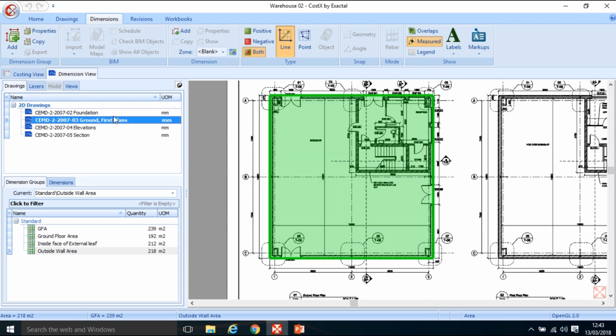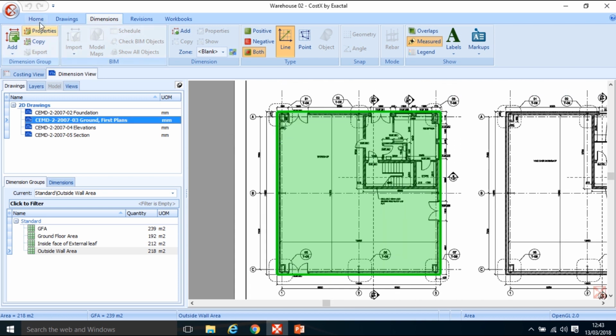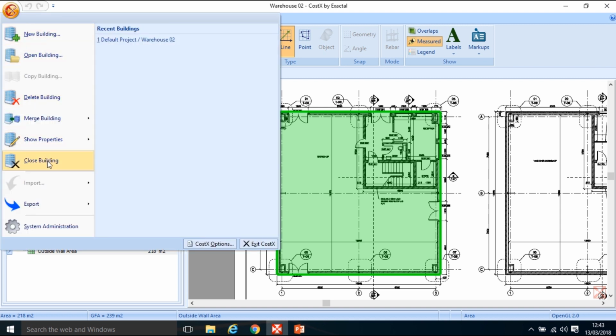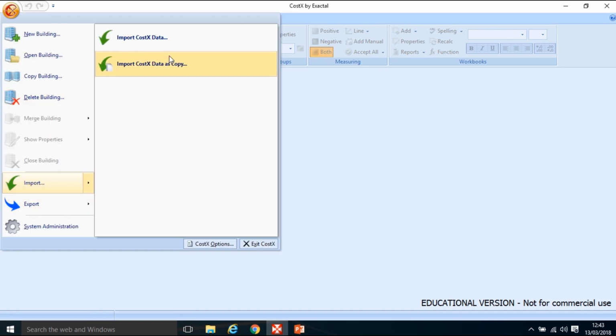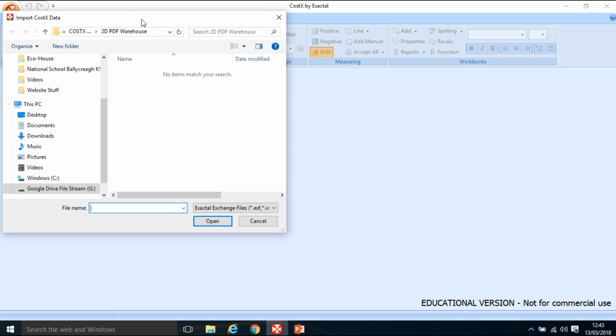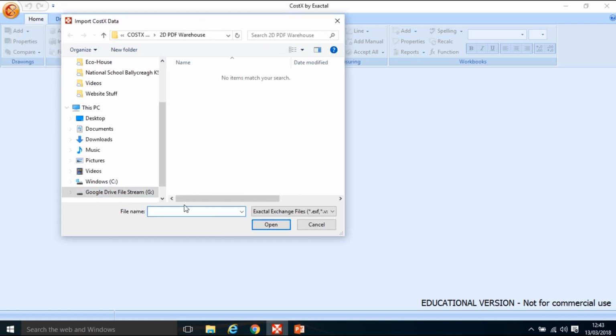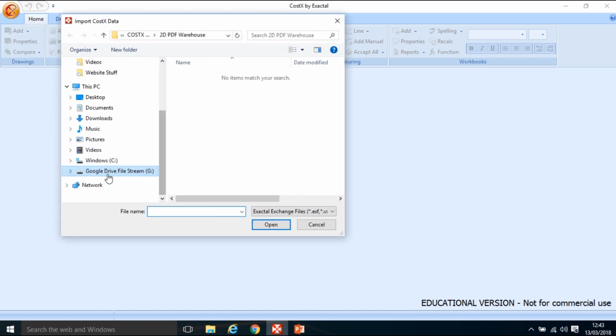If you're working in DIT's computer labs, you may have to bring back in that building you had exported previously, top left hand corner. To do that you may have to close down the building you're working on, top left hand corner, import cost-x data, and go find that building where you saved it.